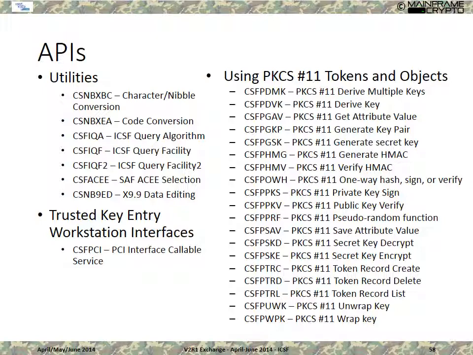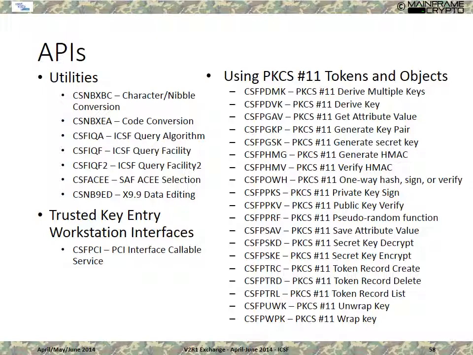It's not really crypto, but it is a function that crypto can use as well. The query algorithm returns information about what algorithms are available and supported in the current environment. Similarly, the query facility gives you information about the hardware that's available. Now, that can be some pretty detailed information, even down to the microcode levels of the Crypto Express cards, which maybe you don't want just anybody to be able to look at, and you don't want just anybody to be able to invoke this API and see what's implemented in the hardware.